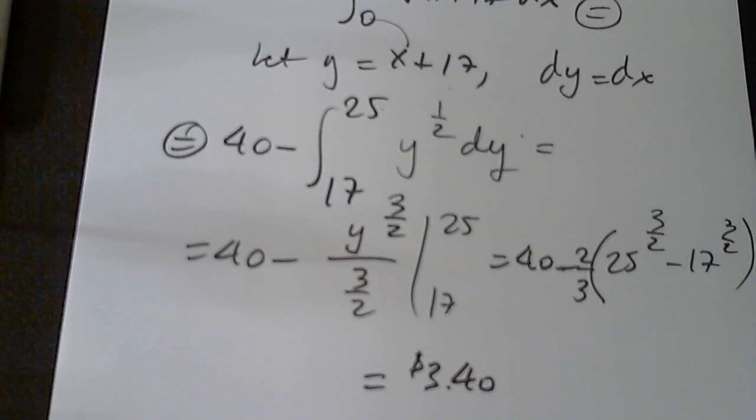$3.40. Yes, you can also check with, don't forget to put the 40 in front. Insert 40 minus. Okay, so the integral from the beginning, from 0 to 8, from the square root of x plus 17, of course dx. I don't know why they don't put it in the calculator, because there is only one option, but anyway. So when I hit enter, I should get this number. If I don't, I have to go back to the drawing board. So it's indeed $3.40. And this was 14. Any questions?